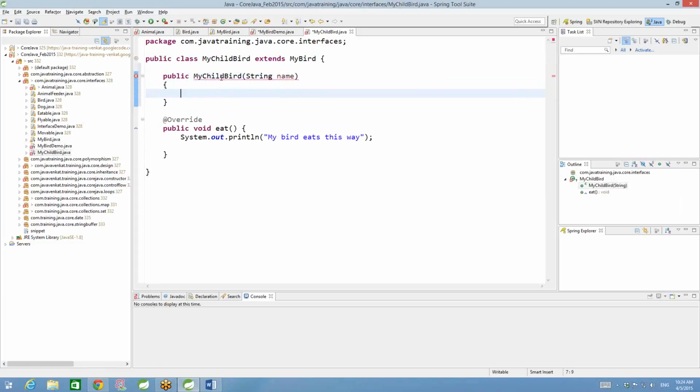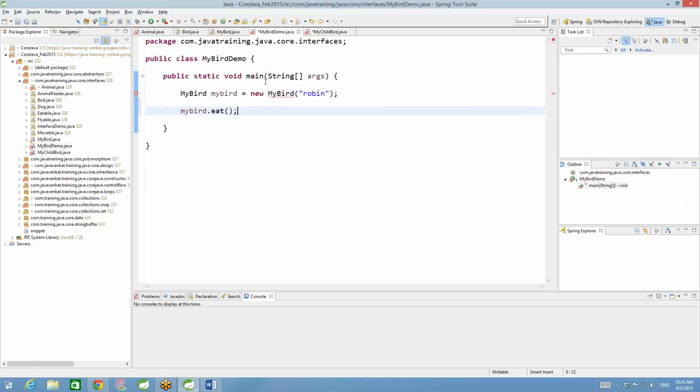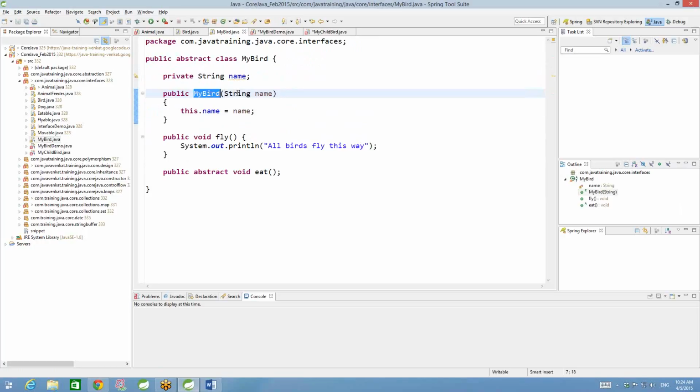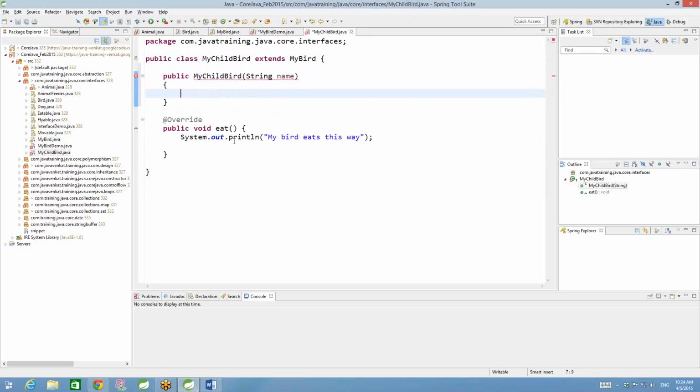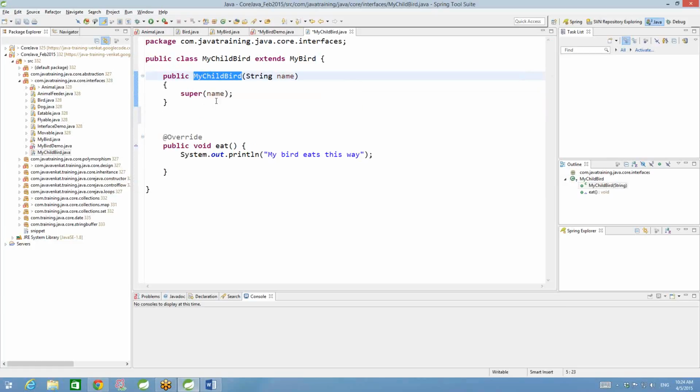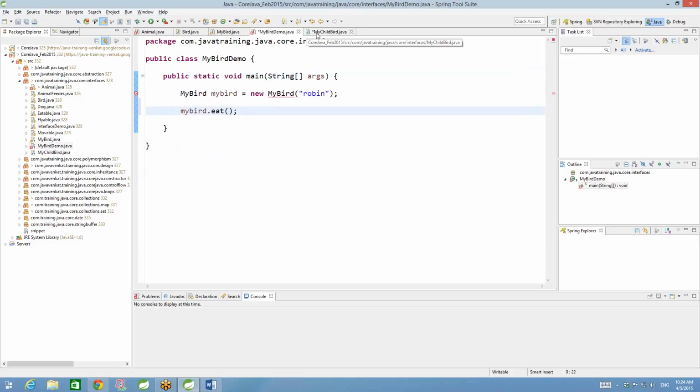You give me the name, I'll create a bird, right? So here, look at it. This super class has this constructor, right? My bird is taking a string name. Then you can call that super with name. That's it. But in addition, you must provide these constructors that you are inheriting from your dad.